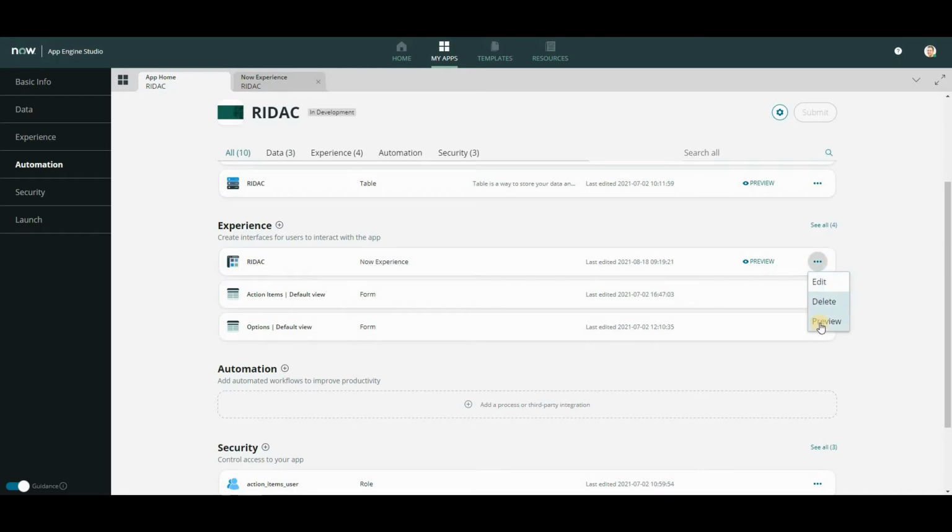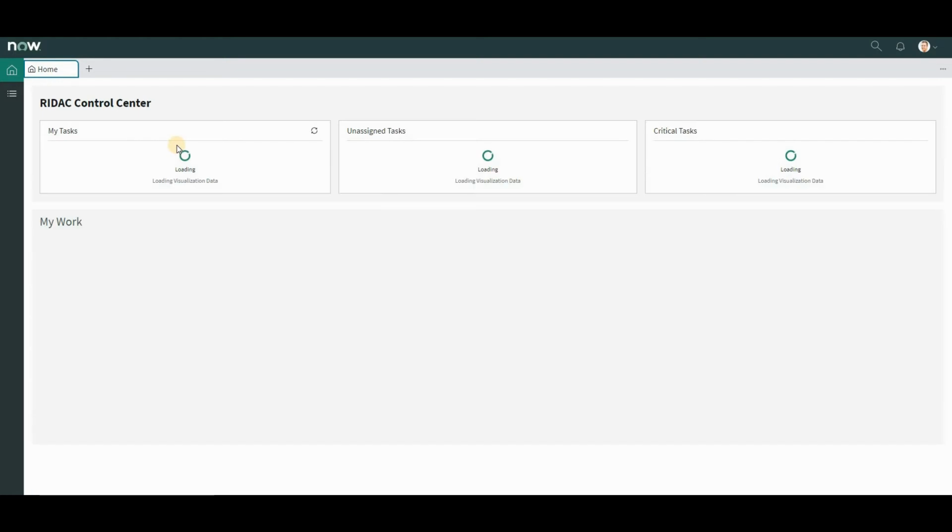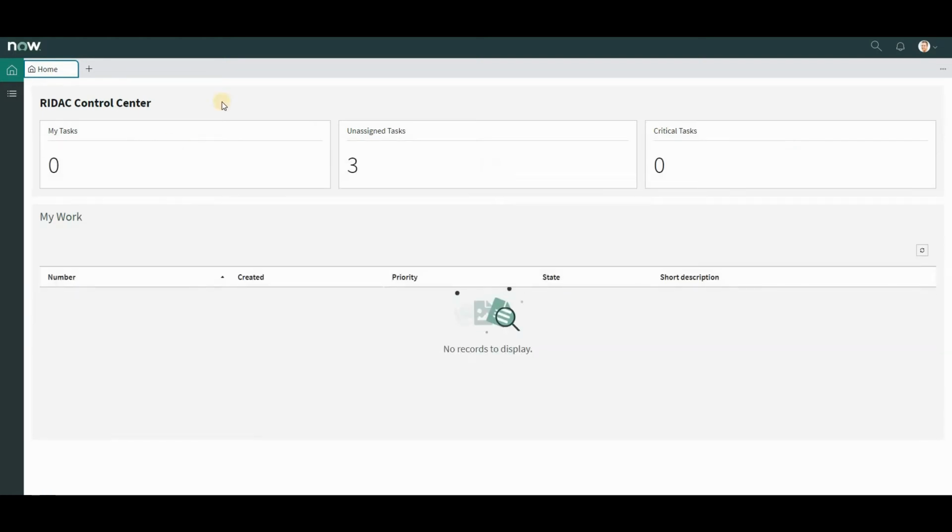You can also get to the preview through the menu items on the right, but we'll go ahead and click Preview, and you'll see that opens up a new tab, and now we can see the web version of our Workspace homepage. And we can see that the latest update that I made is already in place here with the 3 counters that we have and the space below.